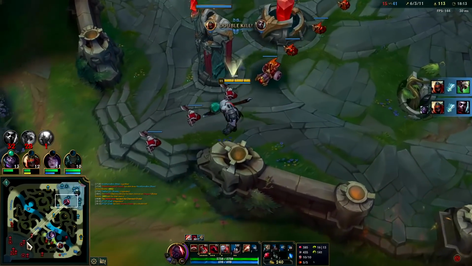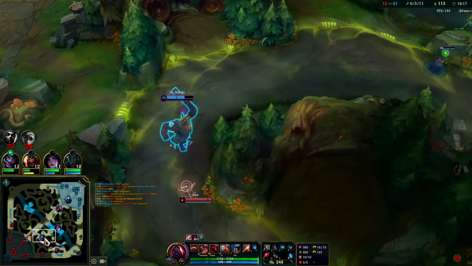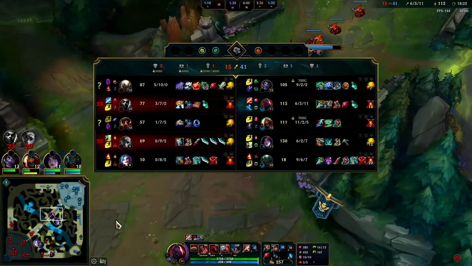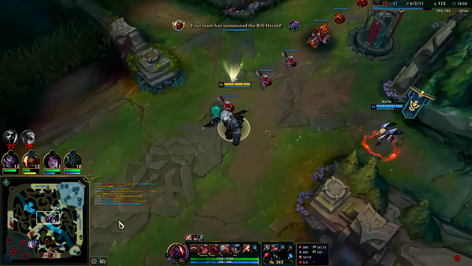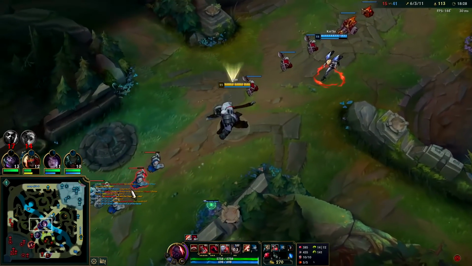I'll go sit on the split. Only gonna group on ours, and it's gotta be free. I'm getting kited out. They have 3 ranged champs, and that's not even counting Echo, who's basically ranged with his Q because it's so consistent.